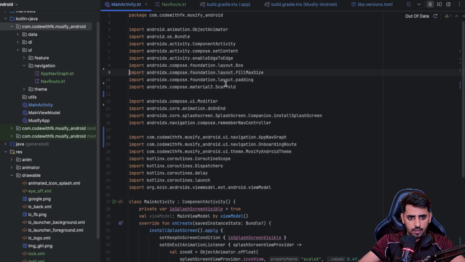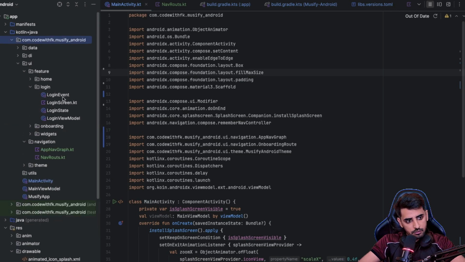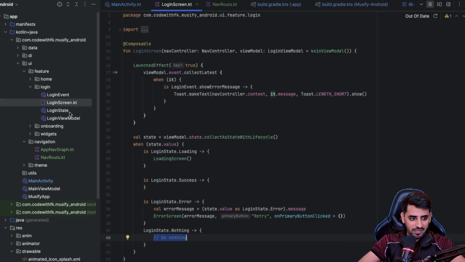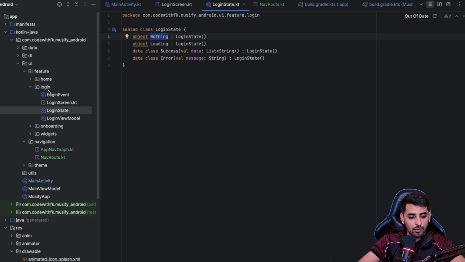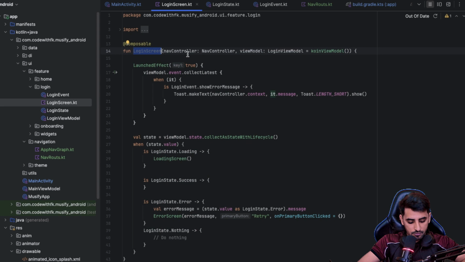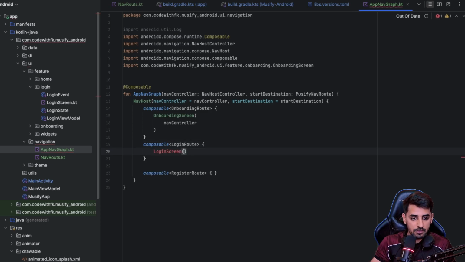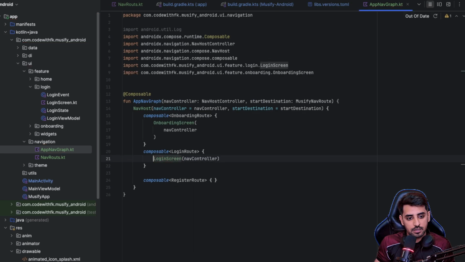Okay, and now go to the feature section, and inside this feature section you'll see that we already have a login screen that we did for testing out the flows. And you can also see that this login screen requires a couple of things. So what we need to do is go over here to the app nav graph, and inside this login, since we know that we have a login screen, we just need to pass these things. We'll just pass that, and then we are done. Okay, so now the login screen flow is there.